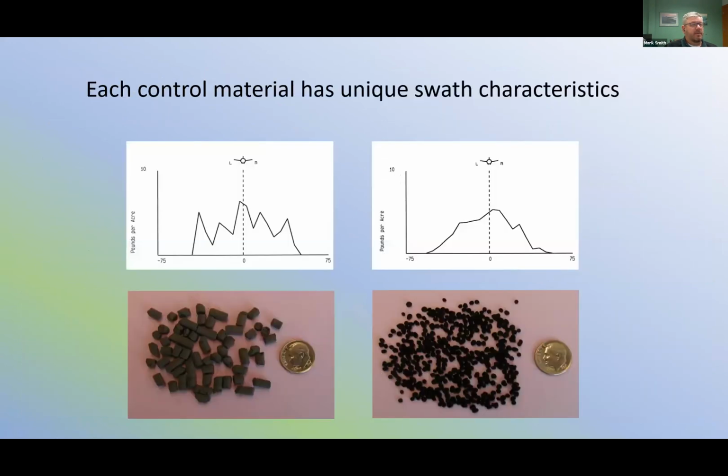One thing that is important to know, each of these materials, no matter if you're looking at methoprene pellets, natural BTI, they all have their own unique characteristics, and each has its own bulk density, or aerodynamic qualities that you have to adjust for and look at. When you're looking at these really low rates, those features really do come out, and it will show you many different patterns. It's important that you understand the capabilities of each material and also know its limitations on how you can best utilize that and set that up for application.